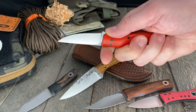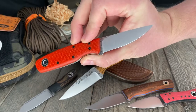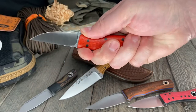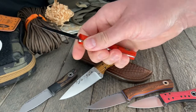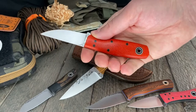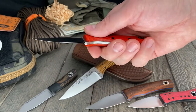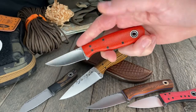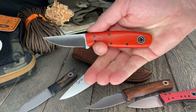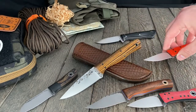Considering this design is meant for breaking down your fruits and vegetables, being a good daily carry knife and general purpose in that arena, that's what you want. You want something that you can hold in any grip and really get your skins peeled and everything there. That one's awesome, and that bright tangerine, really cool. That one's gonna make somebody super happy. I'm really happy with this design. It's probably one of my favorites of the newer designs. Definitely one that I'm gonna pick up personally.